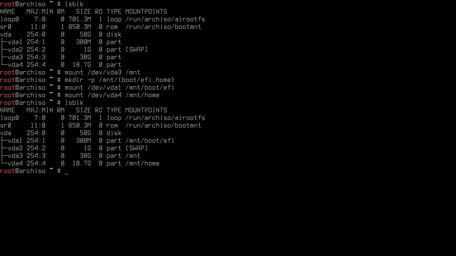So that means we can now install the base packages. To do this, we need to use the pacstrap command, and we're going to strap the packages, so to say, into the /mnt directory because that's where the installation is going to be. And the packages I want to install as a base system are the base package. We need to choose a kernel. In my case, I'm going to choose the Linux kernel, which is going to be the latest Linux kernel, which I believe is 5.15.5 at the time of this recording.